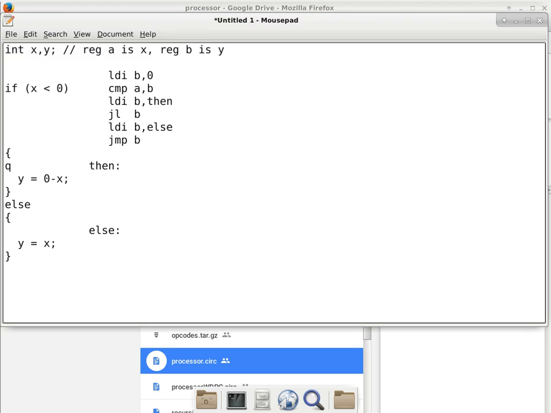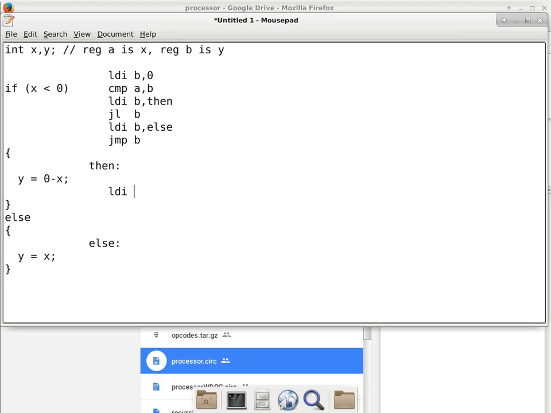Okay, all right, cool. So over here, we'll deal with this one first. How do we subtract x from 0? We only have a subtraction instruction. We don't have an arithmetic negation instruction. How do we do this?